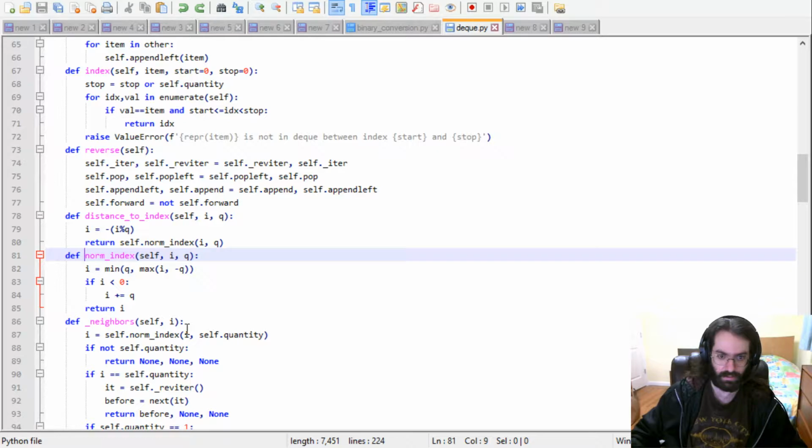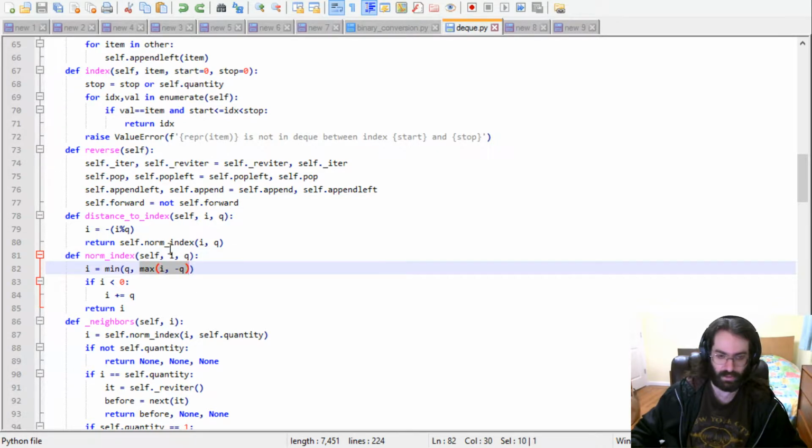So this min and max stuff: I take the index I was passed and the negative quantity, so if it's length 10, then this would be -10, and I take the larger one. Taking the larger one, when we want to establish the minimum bound, is kind of unintuitive, but that is how it works.